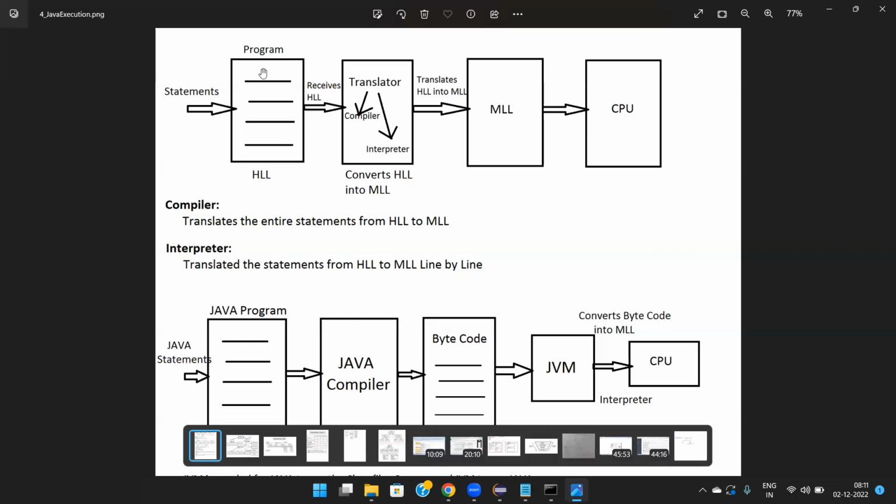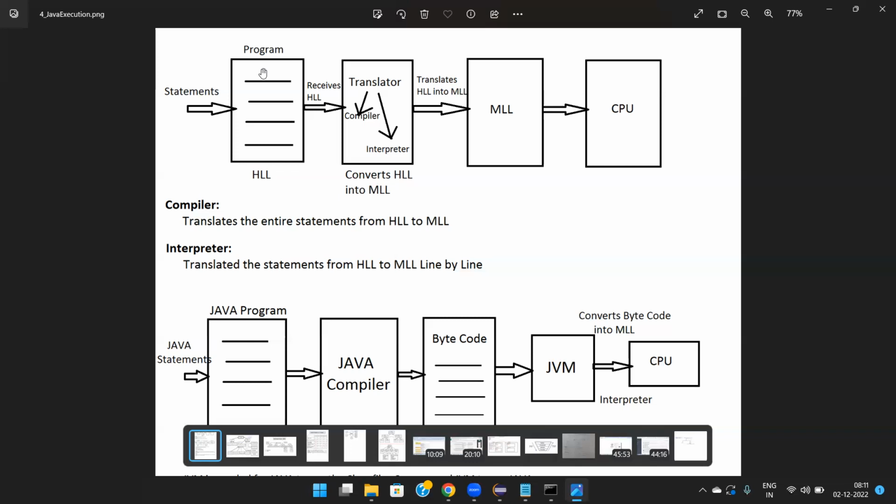Interpreter level, so till it executes the 500th line, it will not know where the error is. Only when it comes to the 500th line, it will show me the error. Then it will stop the execution there. Now, again, I will clear the error. Once again, I need to run. Then again, from 500 till the 700th line, it has to run.